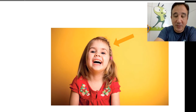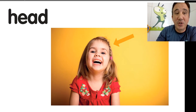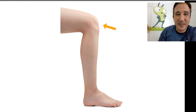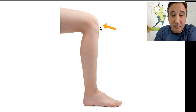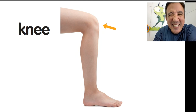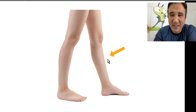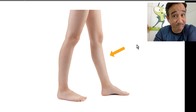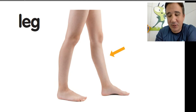Okay, here we go. The next one. What is that? Okay, it's a girl, I know, but what is the arrow pointing to? Good, head, it's pointing to her head. Nice. Now what is this part of her body? Knee. Very good. Knee. All right. Here, what is this? Leg. Very nice. Leg. Good.